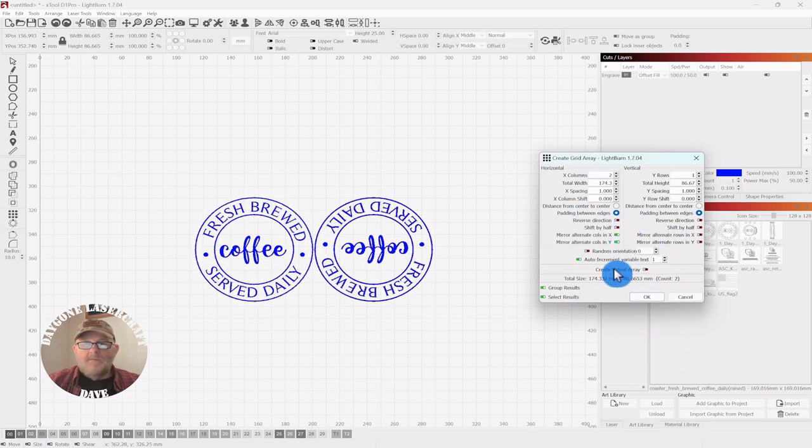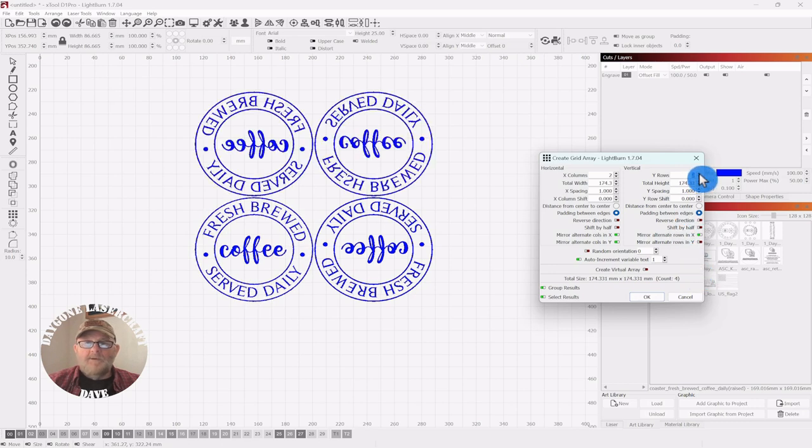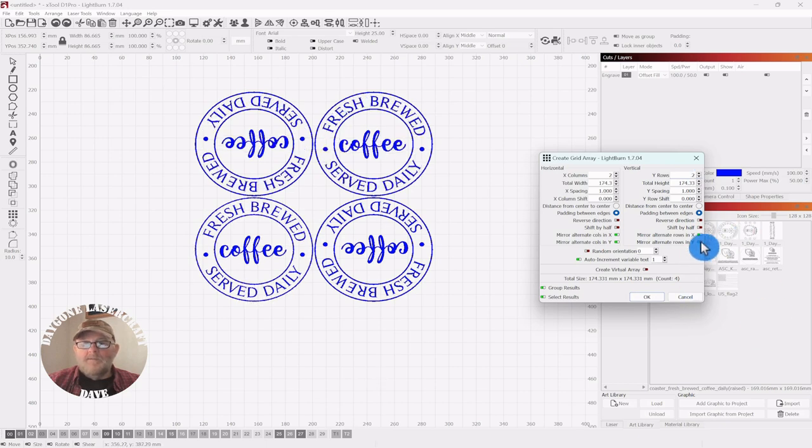So let's click on the Y. It just takes that copy and flips it over. So over on the rows, we'll click X and go up one. And it gives us an exact reverse copy of that up. And of course, if you click reverse direction, it would go down. So let's click on the Y, and it flips that over. So you can play around with this and find some uses for it. I'm sure I will at some point.